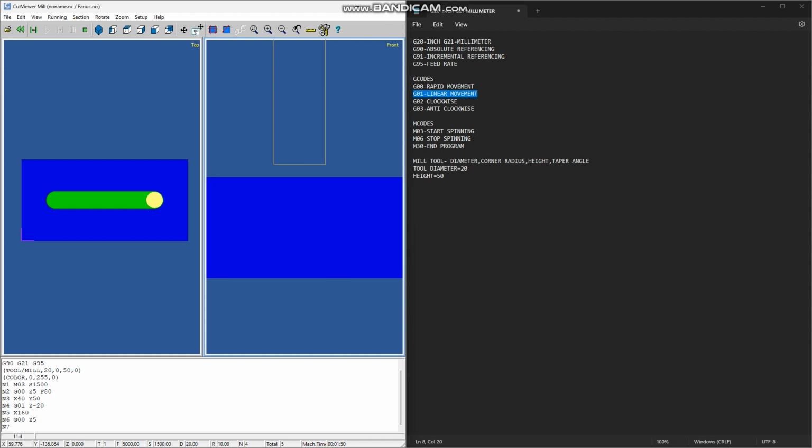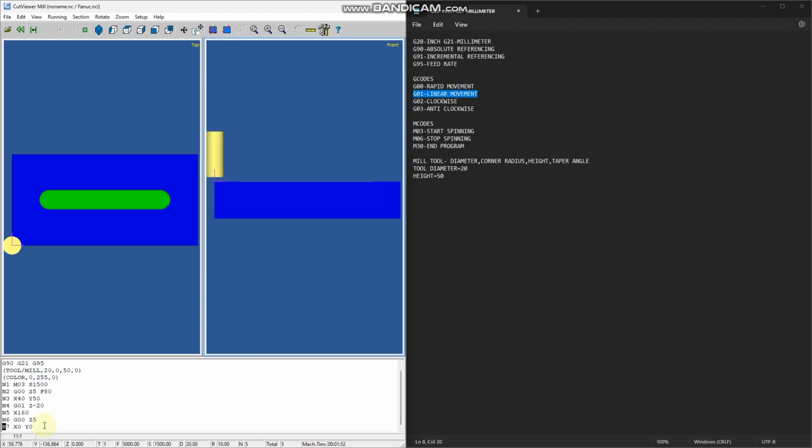The next piece of code will tell the machine to place the tool back where it was. We call that place the home of the tool. So our home was X0 Y0. So we'll just type X0 Y0. We don't need to type G00 again because we've already typed it in the previous line. We run it, and we see that the tool has now returned to its home.